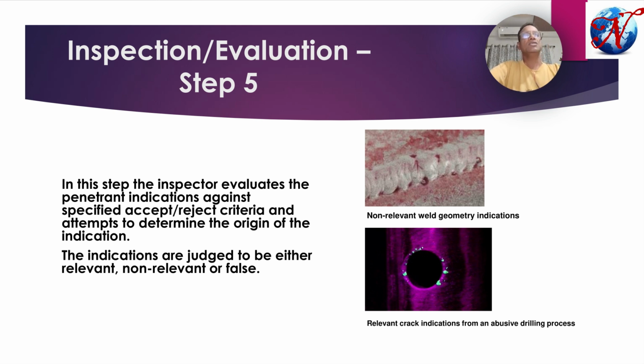After the application of developer, we wait up to 10 minutes, which is known as development time. But in the case of non-aqueous solvent suspendable developer, after it dries completely, you can start your inspection. During the inspection, if it is a visible dye, you will see red bleed outs on a white background, and in the case of fluorescent dye we need to make the necessary arrangements so that the inspection surface is semi-darkened.